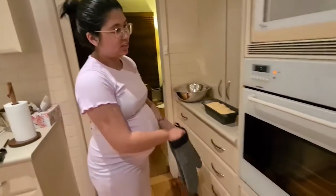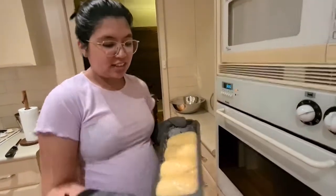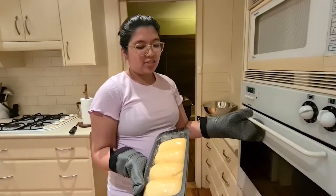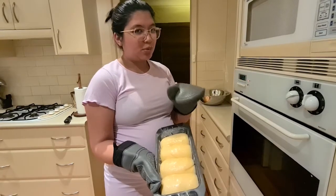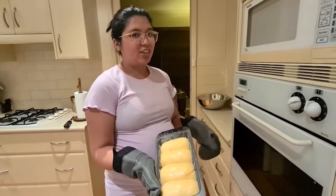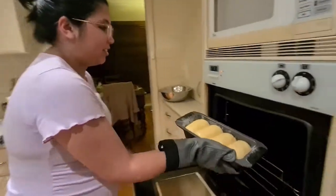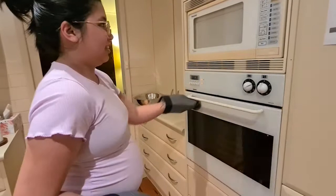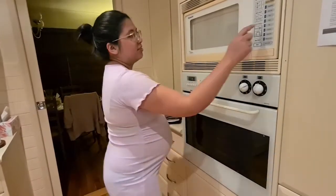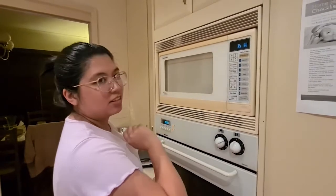We'll put it into a 180 degree oven for about 35 minutes. And we'll double check about halfway through to see how the top is caramelizing. If it's getting a bit brown and we still have a bit of time to go, we'll put a bit of foil on the top. But put it in this little oven now. Here it goes. We'll be back soon.